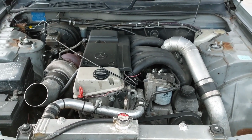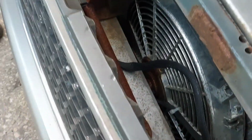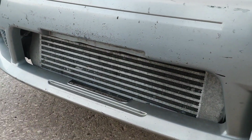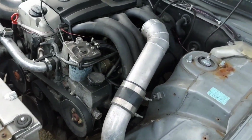So it's got a big, again, Chinese eBay special front mount. One of the biggest I could buy, but it wasn't for this car, it was off my 33. And a few bits of custom pipework I made myself. Cool, man.